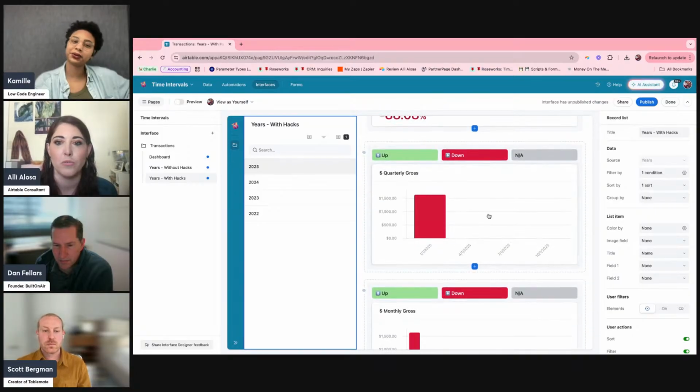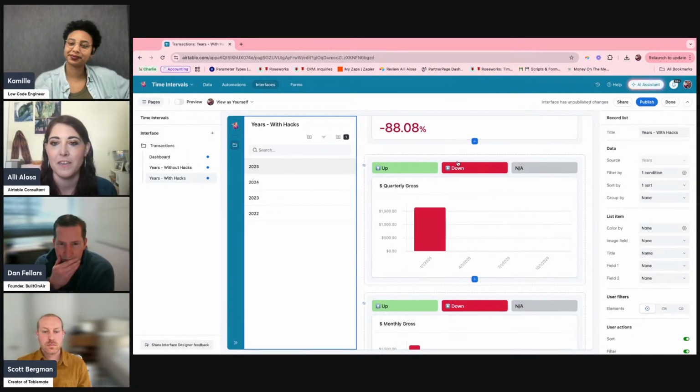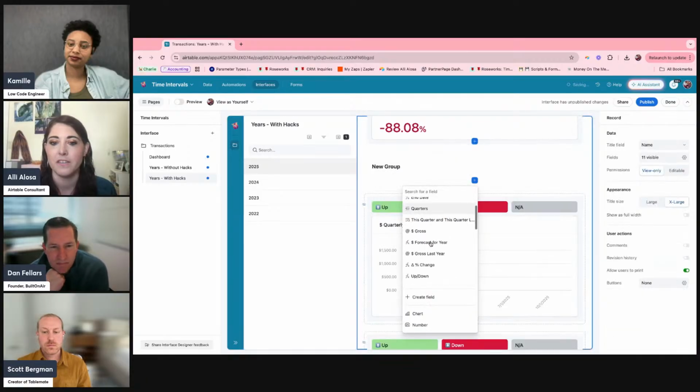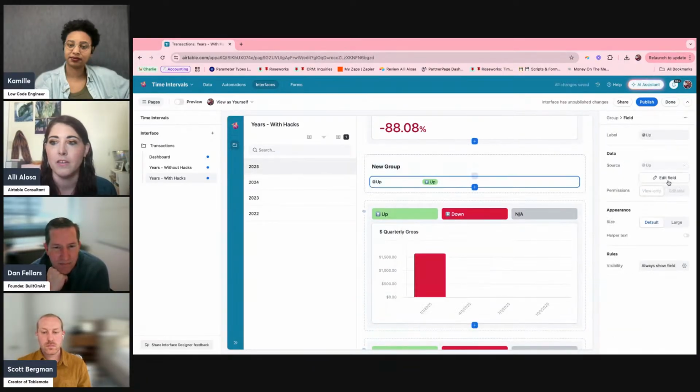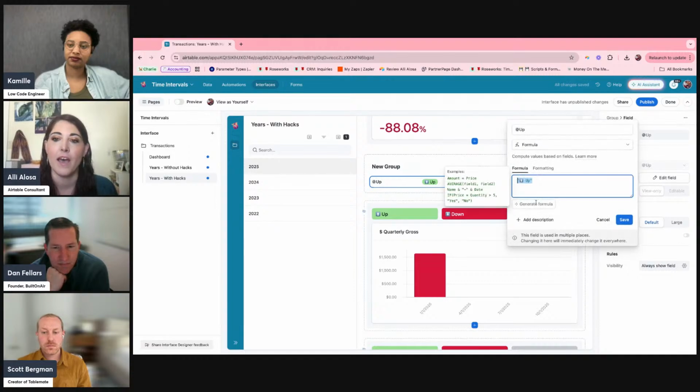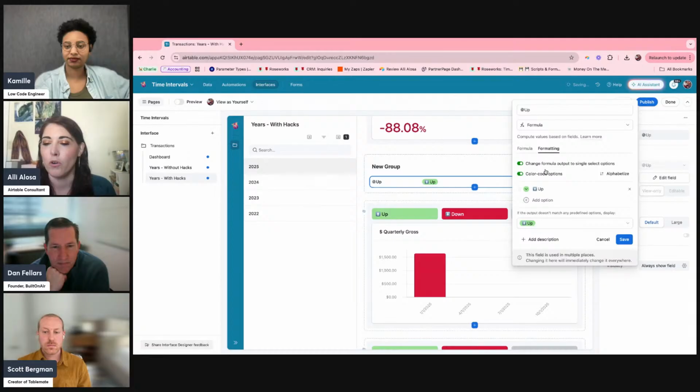Let me just show you what it looks like here. It's literally just 3 formulas and each one just has the value I want displayed in quotes. And then on the formatting tab, I'm using that same value and very simply setting it up so that it literally always says up.